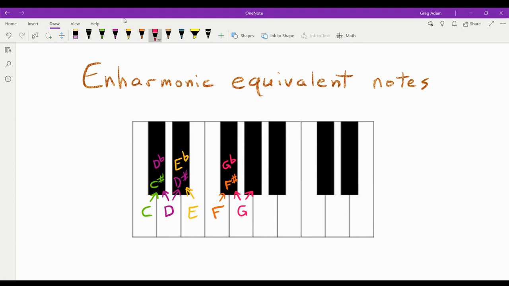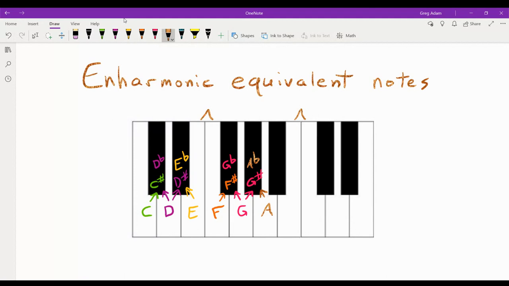Let's continue on. Notice that there is a pattern developing. We have a G sharp, and then this A can be made flat, which gives us A flat and G sharp on the same key. Notice that the lower note is sharp and the higher note is flat, and that is the pattern we have so far. Notice that I skipped over E and F. I will also skip over B and C until we get to the next step.